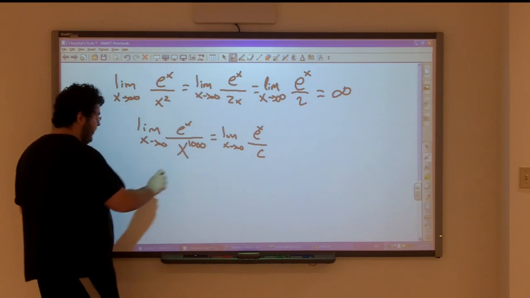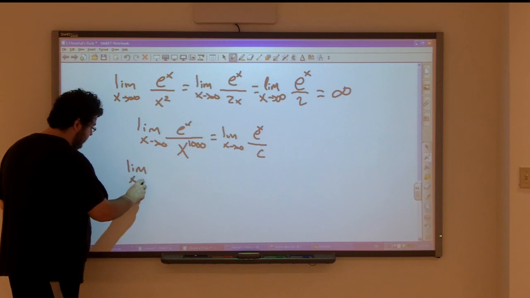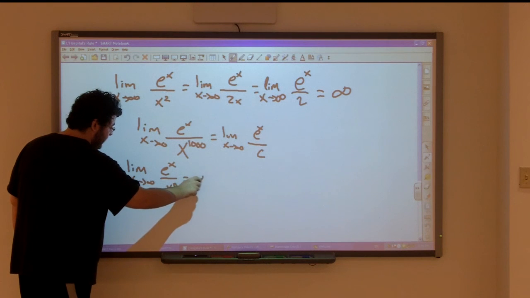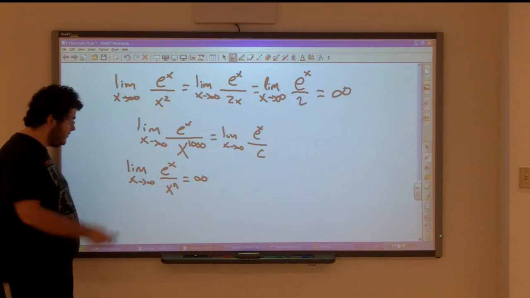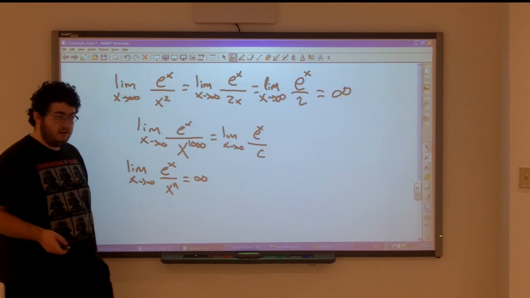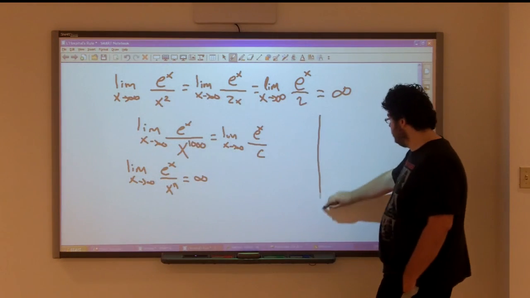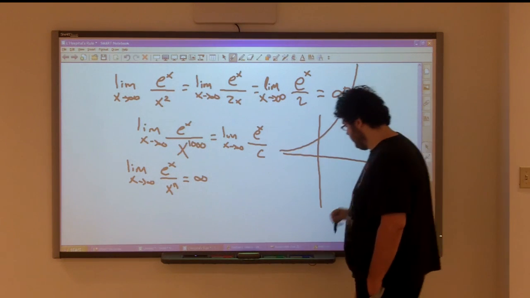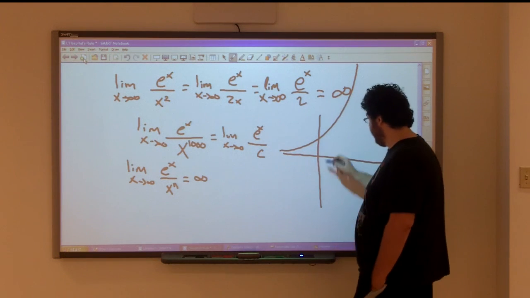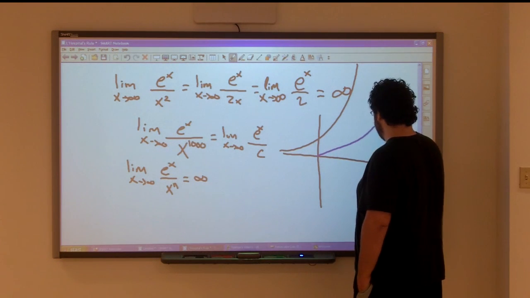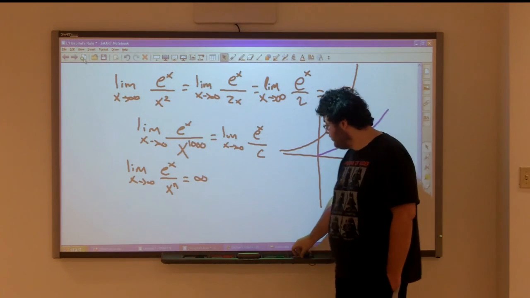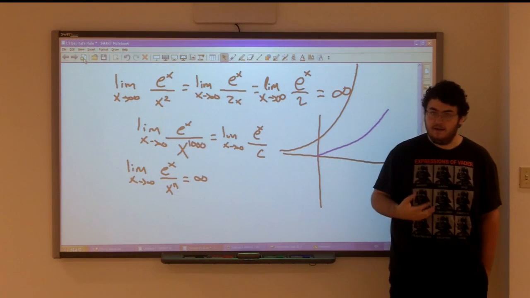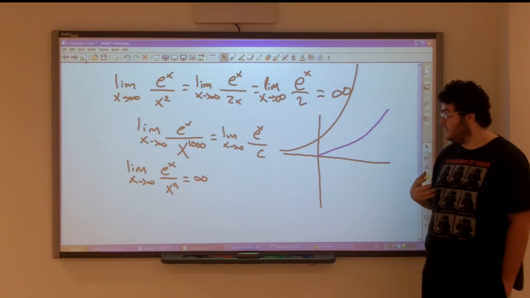So no matter what power of x you get, this limit, e to the x over x to the n, it's always infinity. But this is true because the exponential function grows much faster than a polynomial. So your exponential would grow something like that, something absurdly quick, whereas a polynomial would only grow like this, much slower. So whenever you're taking limits, be mindful if you have exponentials, because they will end up dominating the limit. This will be very useful when you move on to calculus 2 and do things called infinite series.